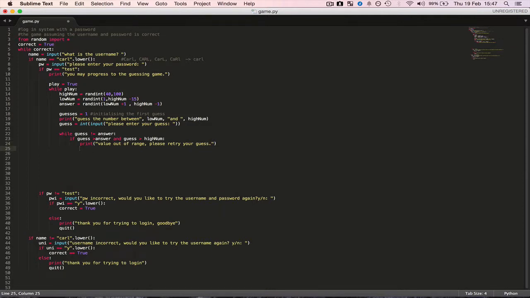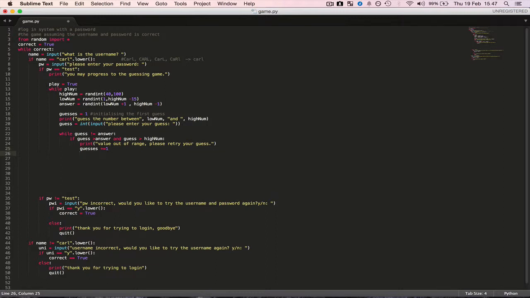Now we're going to increment the value of guesses. So we can say guesses plus equals 1. Or you could also just as easily write guesses equals guesses plus 1. Exact same thing, it's just that plus equals shortens the code and makes it a bit nicer to read.